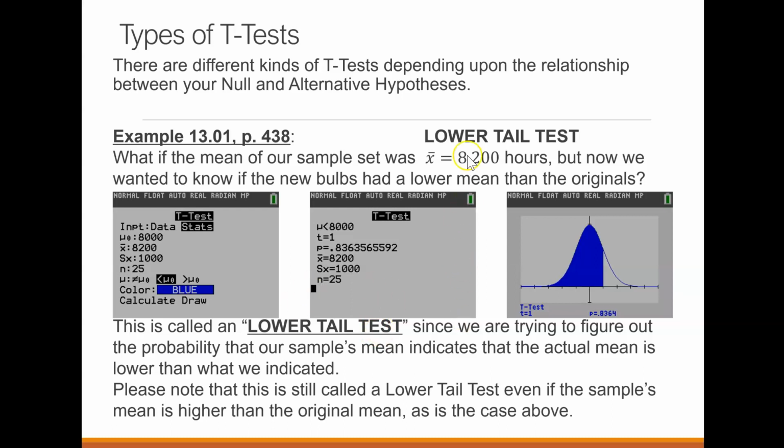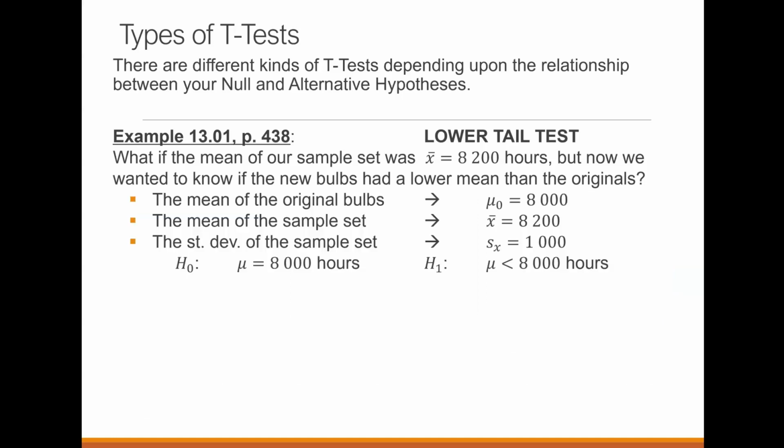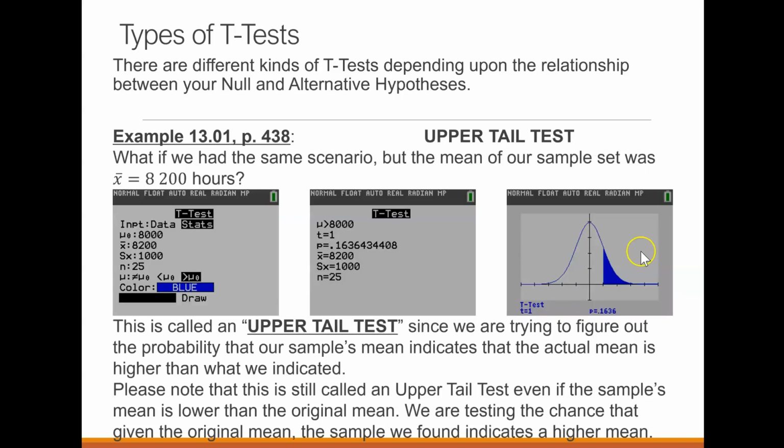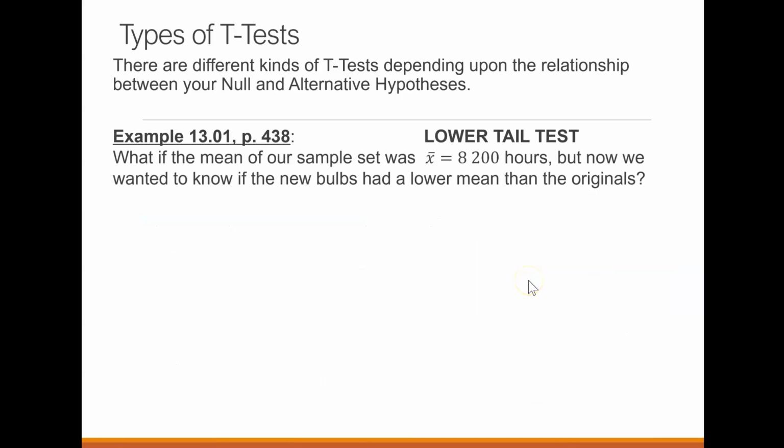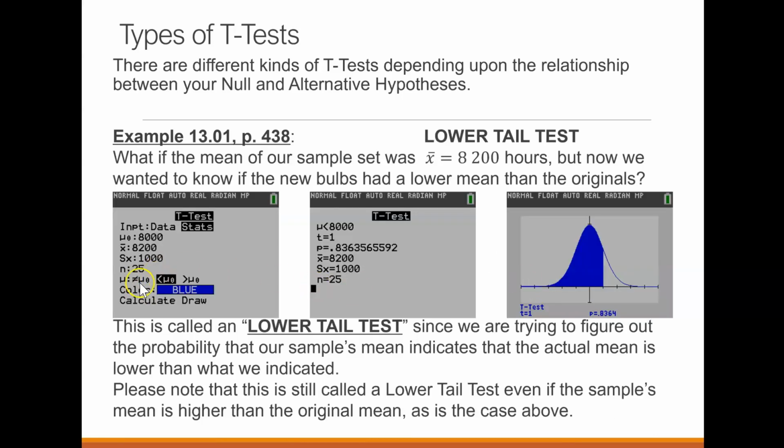All right. So we have this, right? And again, if you look at the picture, the lower tail, which way is shaded? Left, and what values are to the left? The lower values. If we looked at the previous picture for the upper tail, which way is it shaded? To the right. Where do the upper values live on the number line? To the right. Notice that there is still one other option down here, right? The not equal to option. Let's look at that.